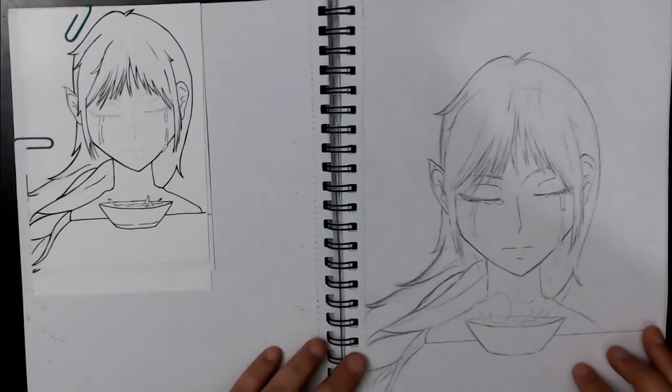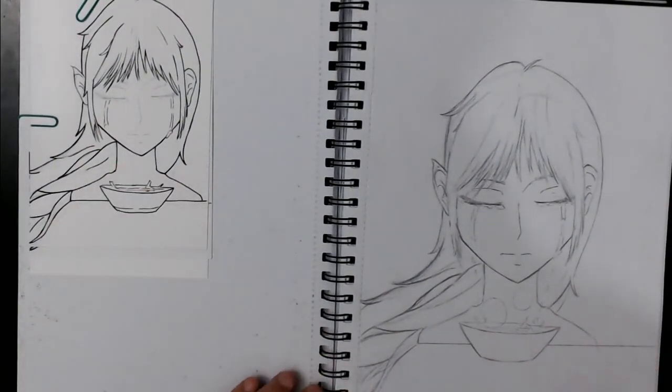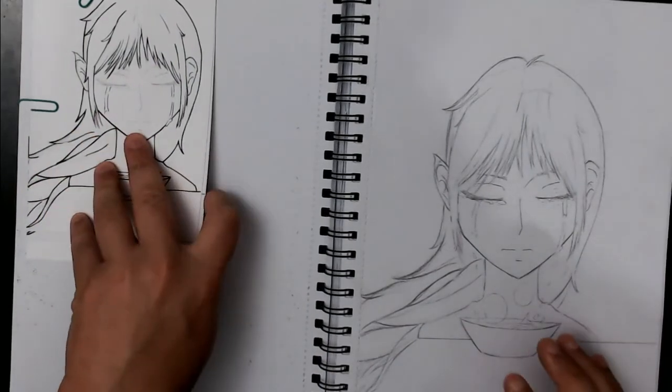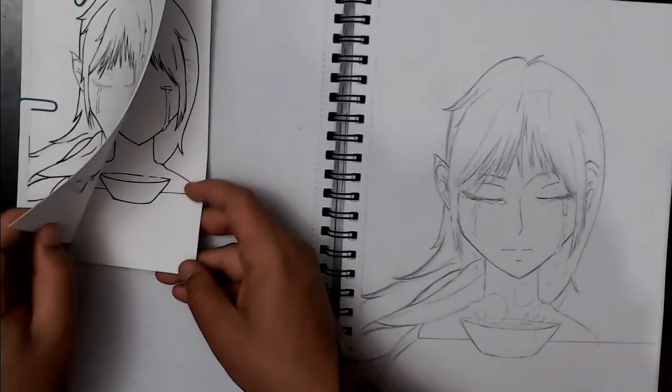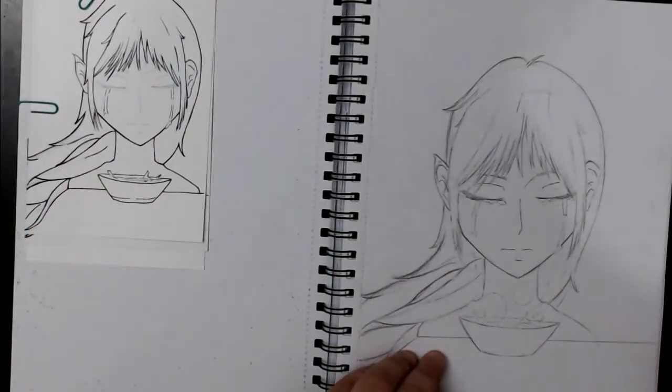Here is the final illustration, or sketch, for the Collision of Worlds book cover. What I did was I used my usual technique of doing the initial line work in my sketchbook, scanning it in on the computer, and then going over it in marker. And I really liked doing that.